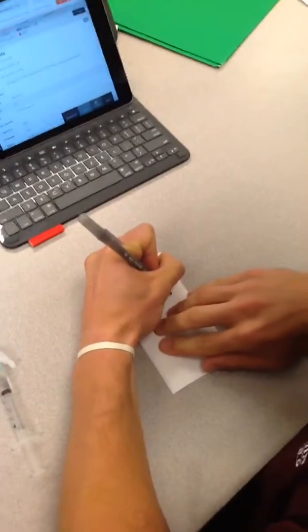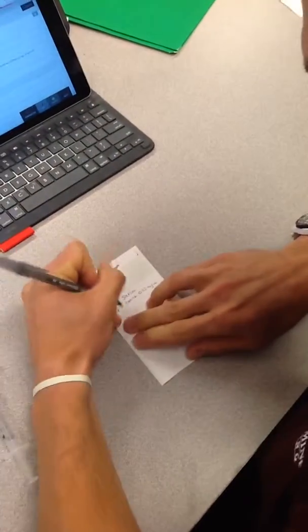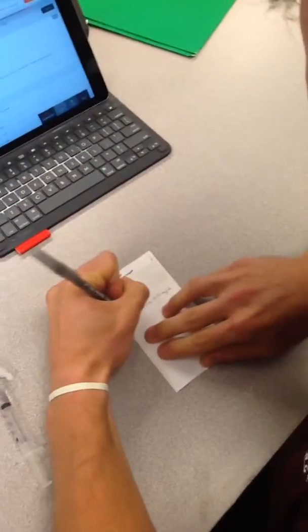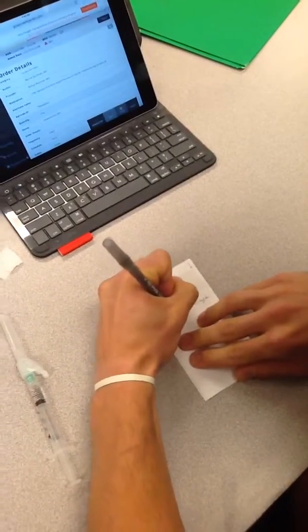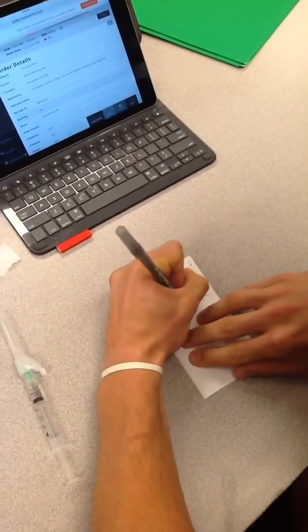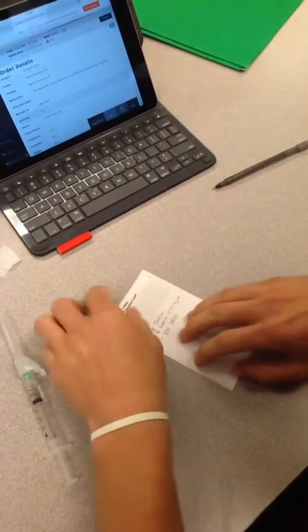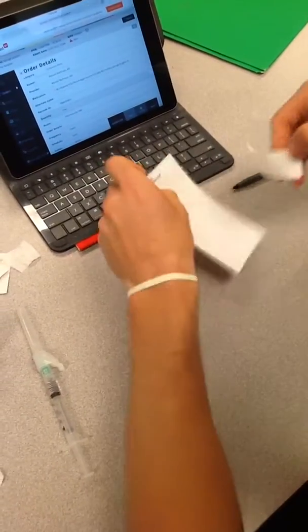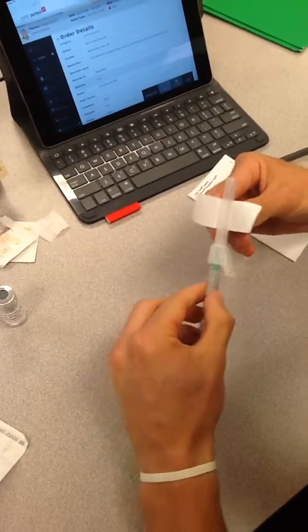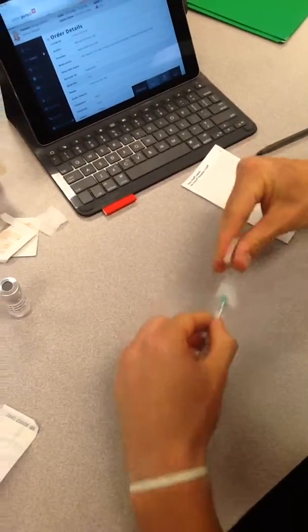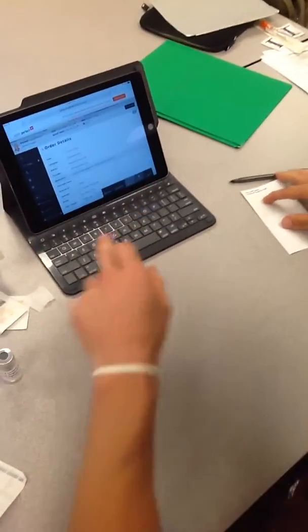0.02 milligrams per milliliter. I have 1 milliliter of this. The drug is hepatitis B vaccine. The dose is 1 milliliter. It is going intramuscular, that's the route, and it's due at 0800 hours, once, and that checks out. Alright, so I'm done with that one. I'm going to set this next to my PO meds. And then lastly, I'm going to do his insulin.